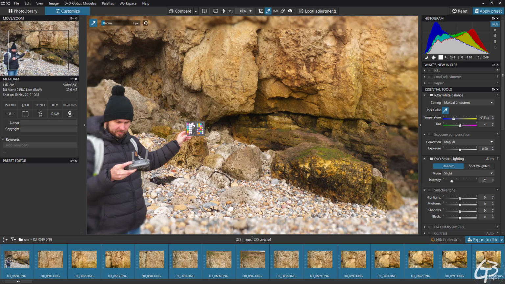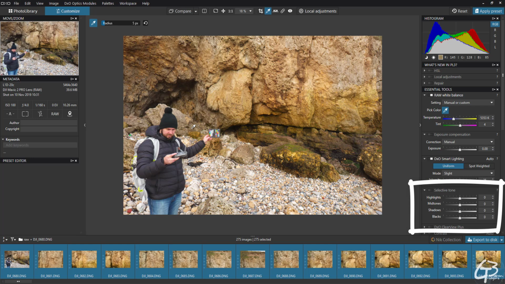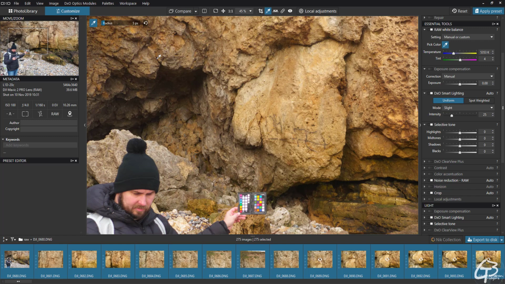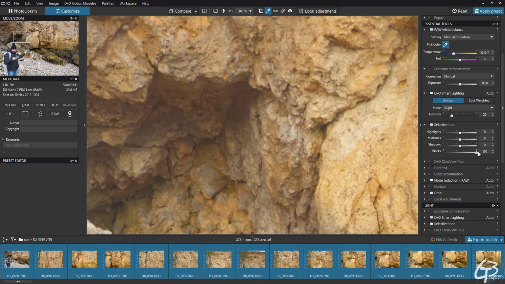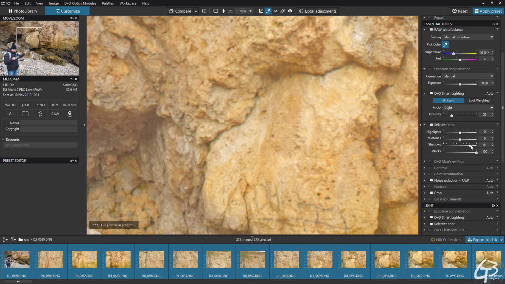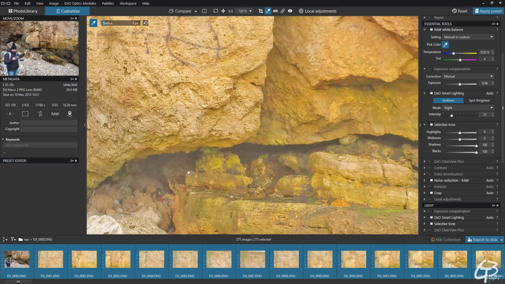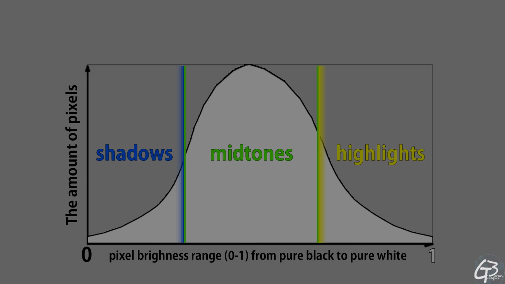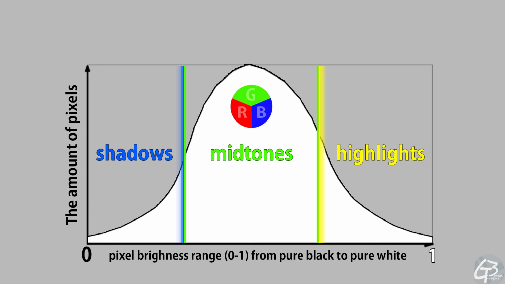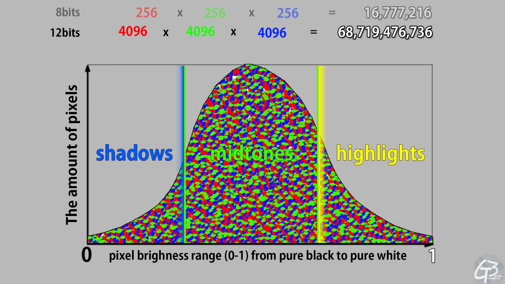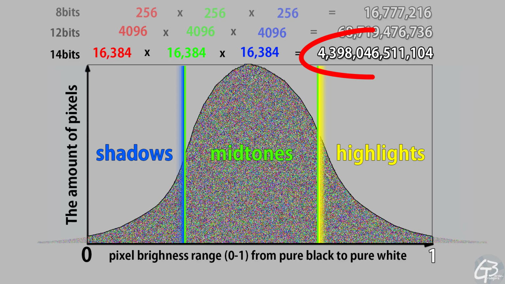Next, let's remove some ambient occlusion shadows using selective tone section. Since we work on raw images, we work on very dense color data, and it is totally fine to shift colors and push values, because while working on raw, we deal with way more additional data than we really need. So even if we limit the histogram area, we still have a lot of real capture-based data to pick from. Just to remind you of one of my previous videos, this is the histogram based chart showing how many colors, depending on their color depth, raw files can store. It means that as long as we operate on dense 14 bits raw data, we can consider any color shifts within a dynamic range lossless.